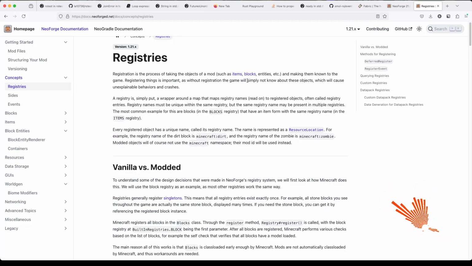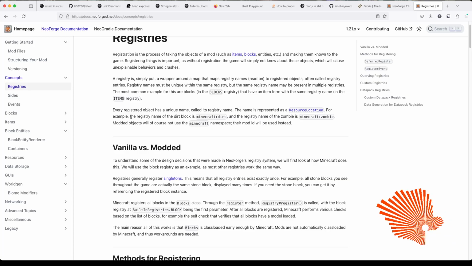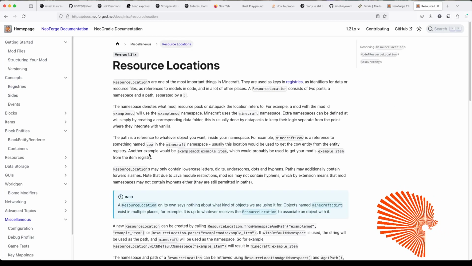So they have registries. Without registering them in the game, you get unexplained behaviors and crashes. Java crashing. For example, the registry name of the dirt block is minecraft:dirt. The zombie is minecraft:zombie. So you could create something like a minecraft:snail or something.